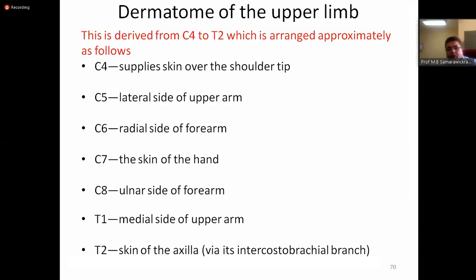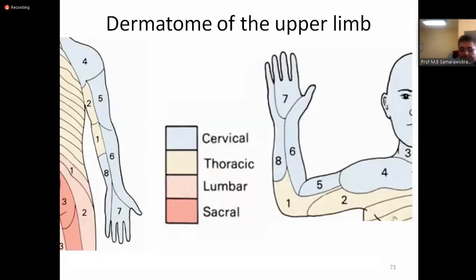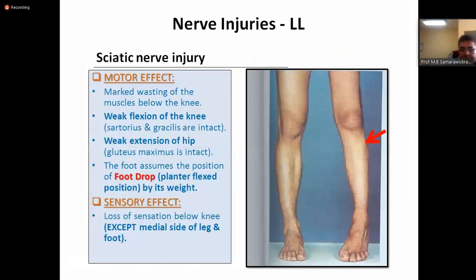And these are the dermatomes. You have to know the dermatomes of the upper limb as well as the lower limb and head and neck regions, because especially for the upper limb, lower limb and head and neck region, your spots usually are given from the head and neck, upper limb and lower limb. Right, so I'm not going to explain. You can see these things from any textbook, right? Harold Ellis, you can see those things.